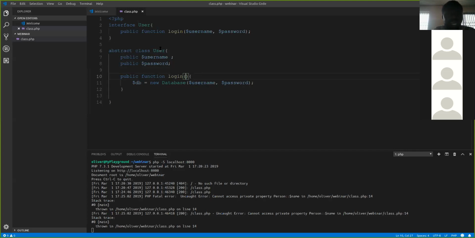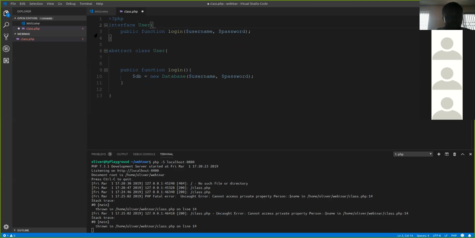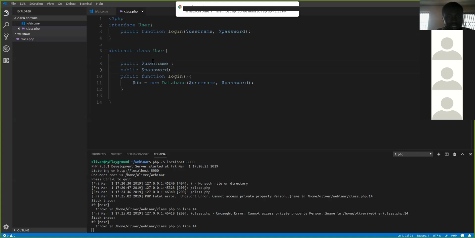With interface, you can't have this here. It will never work for you because its functionality is just to declare the methods, and it will be implemented by the classes that are going to use it.